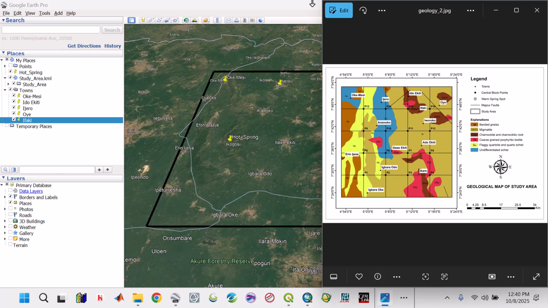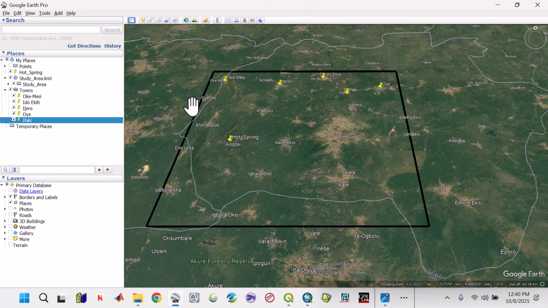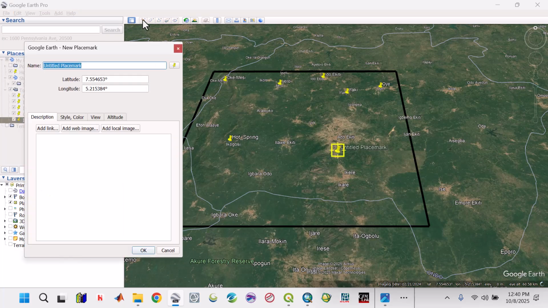Then Aramoko, this one, Aramoko. Check this spelling mistake. Aramoko. Then this is this, and click on this. Then Iworoko.